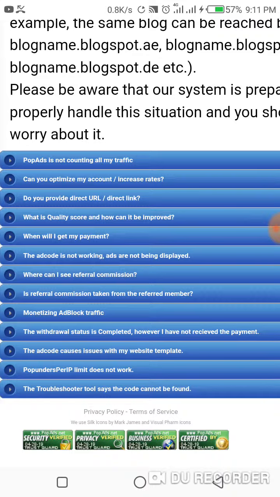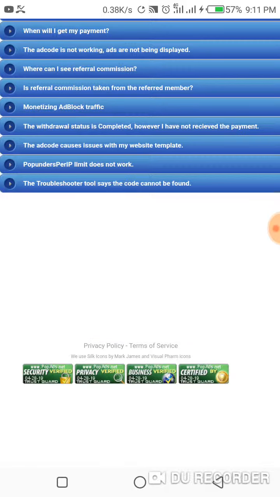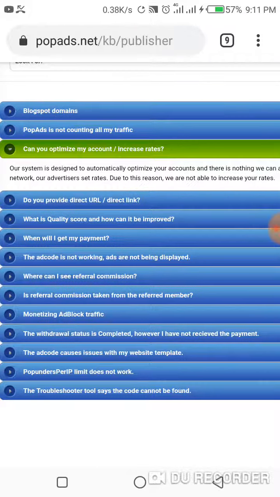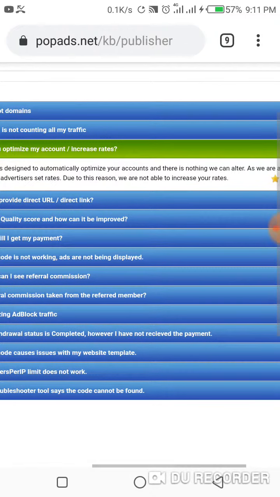Okay, can you increase rate? Now, our system is designed to automatically optimize your account, and there is nothing we can alter.